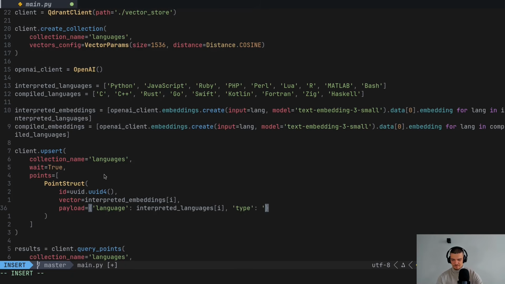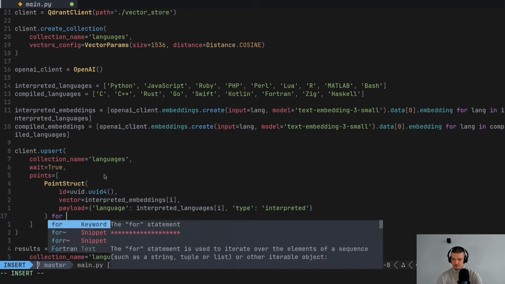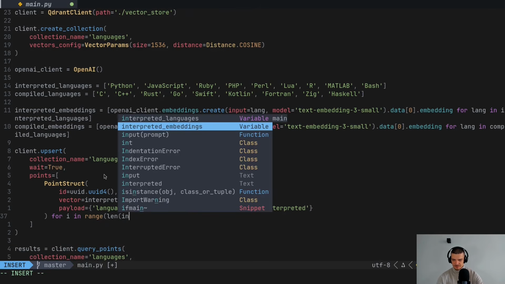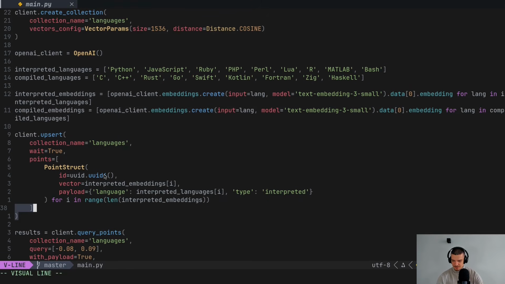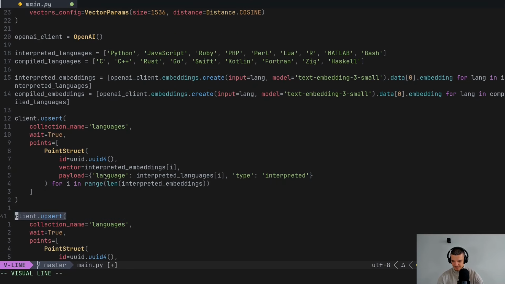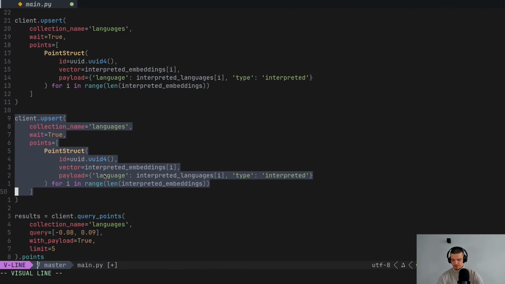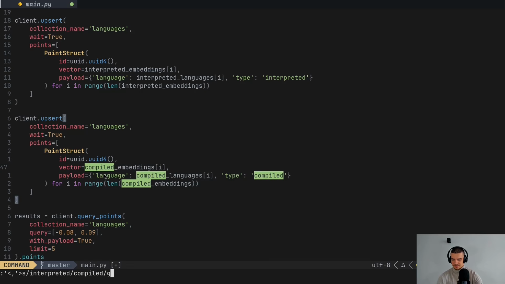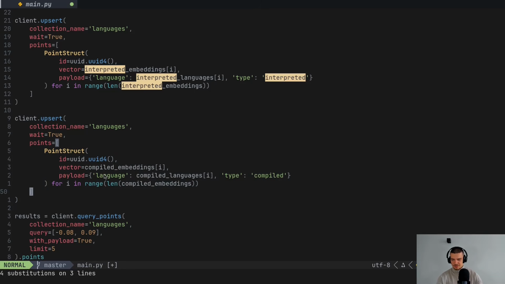In this case, all of these are going to be interpreted. And I want to have such a PointStruct for every single data point. So for I in range, length, interpreted embeddings. Then we can copy this and we can just replace the word interpreted by compiled. So I can say interpreted, compiled, and then it works for that as well.